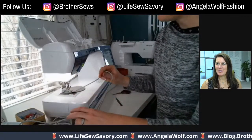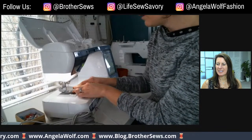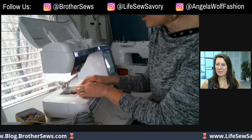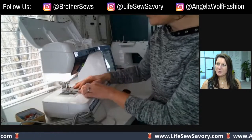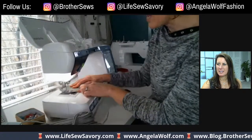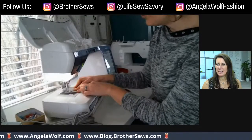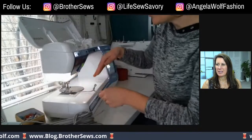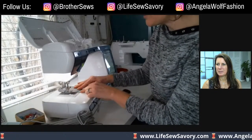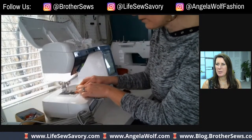Okay, so I'm going to go a couple more rounds, and then I'm going to start to form the sides, hopefully, and see if I can show you how to start the curve. So right now I'm keeping this very flat, and that is to hopefully make the bottom of the basket as flat and as stable as possible. And then when we want to start forming the sides, we actually have to manipulate the bottom so that we're no longer sewing right on the side of the rope, but you're actually sewing a little bit more on the top of the rope and start forming the shape.